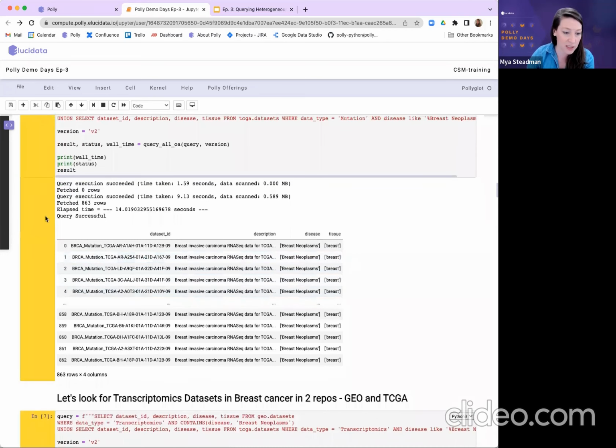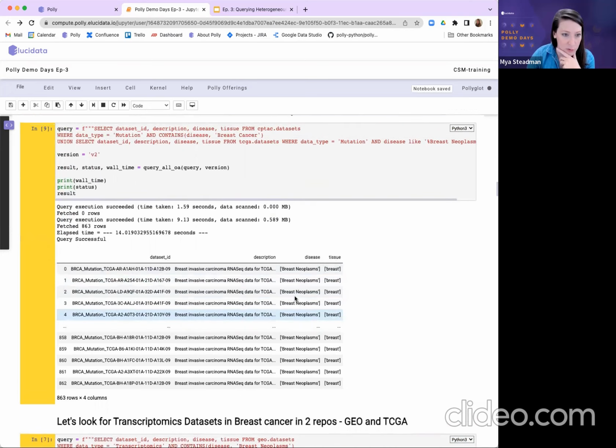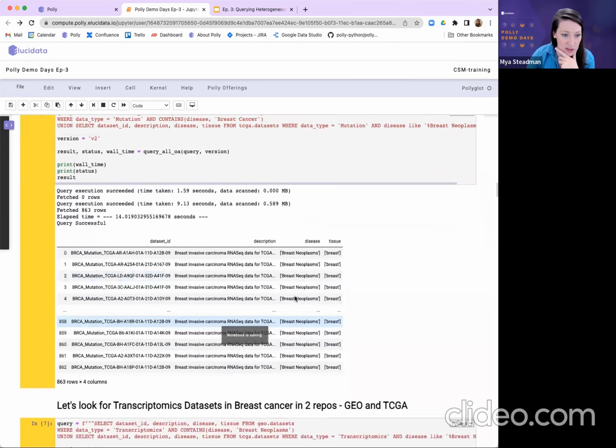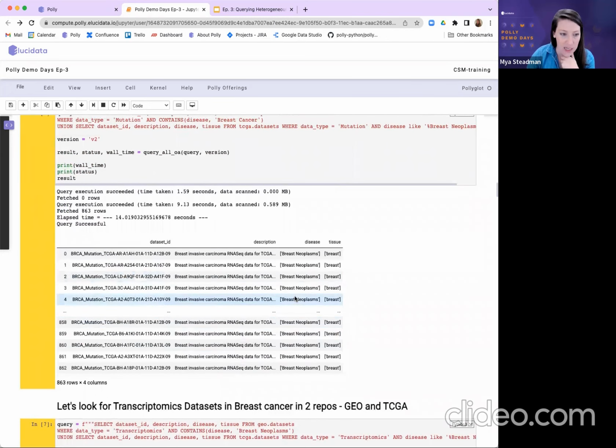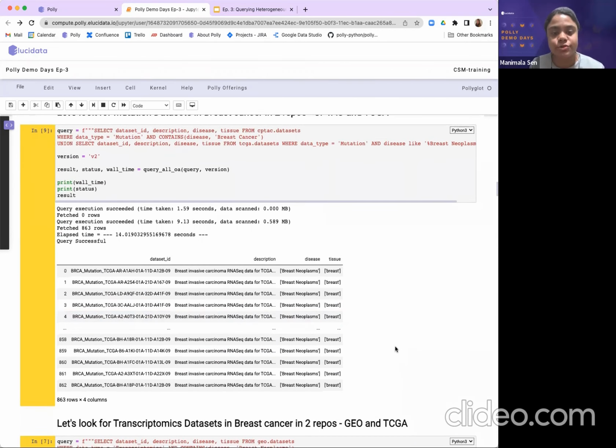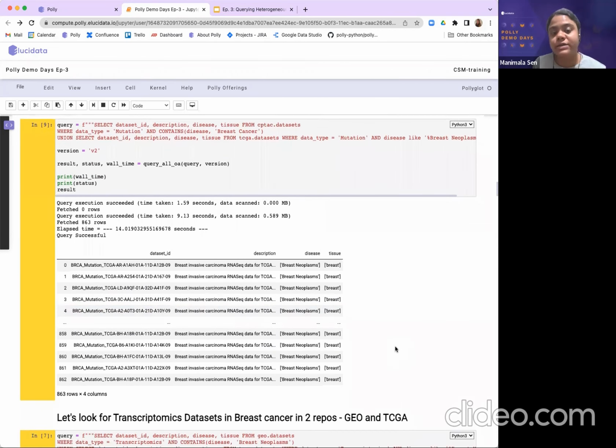And what I found here is I actually got 863 data sets for this result. And yeah, if you want to jump in. Yeah, so one thing to take note of is that what it is showing is the amount of data it has scanned in the time that it has scanned. So your cost of querying, if someone is worried about the cost of querying, is really low.